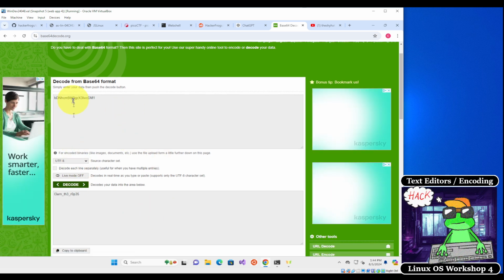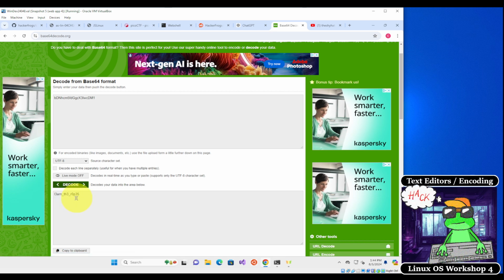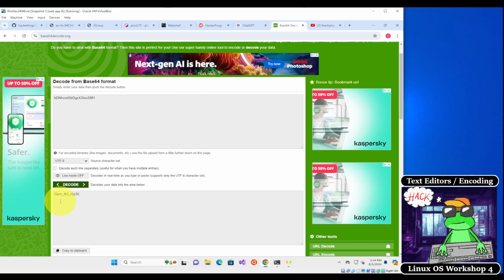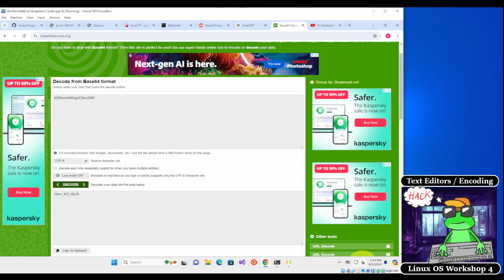Okay, so everybody, after you decode it, then we get this string right here that says "learn the ropes," kind of. If you have that, please type in the chat, "I decoded it."